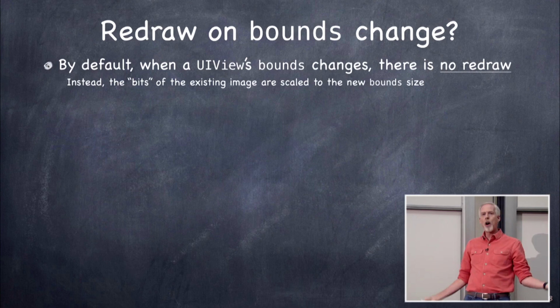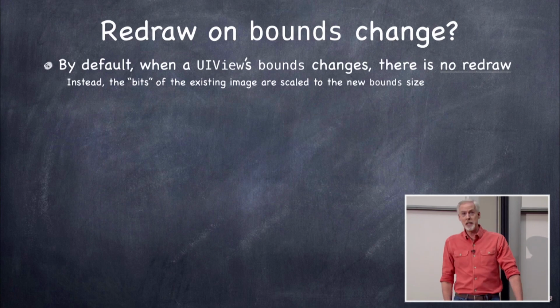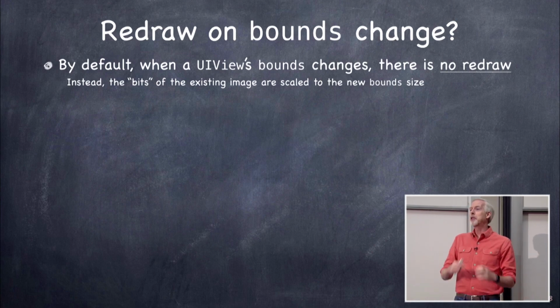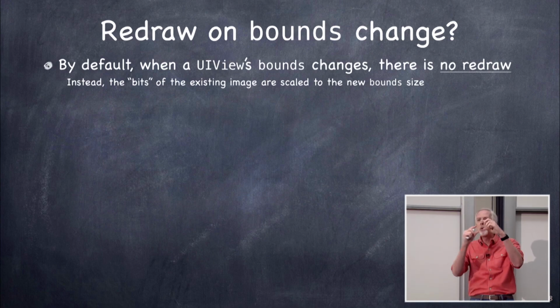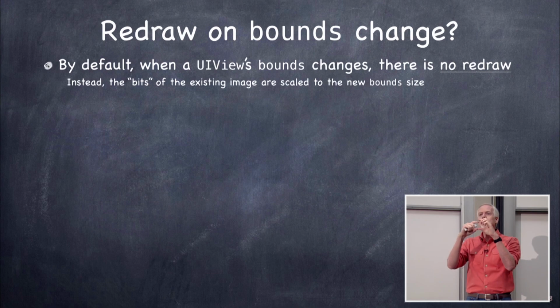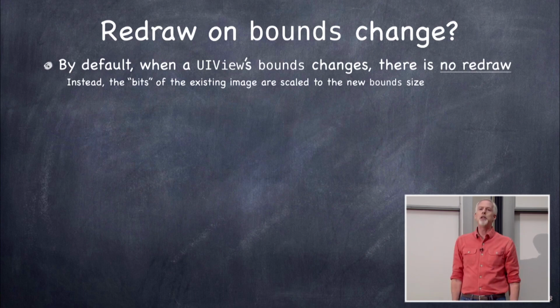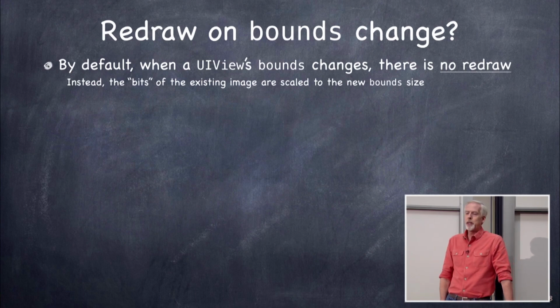You're going to have to redraw all of your stuff, usually. Unfortunately, that's not the default. Okay, in iOS, when your bounds change like that, it does not redraw you, believe it or not. It takes all your bits and squishes them. Okay. So it looks absolutely terrible most of the time. Okay? It just smashes the bits, squishes them down, stretches them out to fit your new bounds. Okay? Which you almost never want. Okay? So how is that controlled?